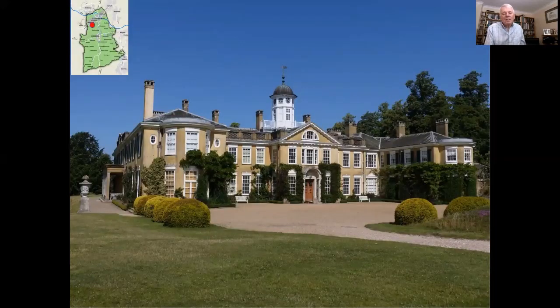Moving up to Polesden Lacey, which is probably the most famous of the National Trust properties we have in Mole Valley. This building is late Victorian with a lot of extensive modifications done to it in the early 1900s when Mrs. Greville, Margaret Greville, moved into it and it became her residence. Now, I've been volunteering at Polesden Lacey for a number of years. And whilst the COVID restrictions have taken place, of course, it was closed. And I was able to go back and go through the grounds as a volunteer just before it was reopened to the public. It was quite a strange experience to see it without people there.